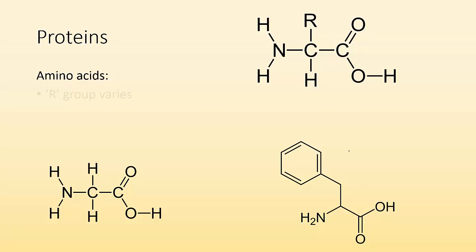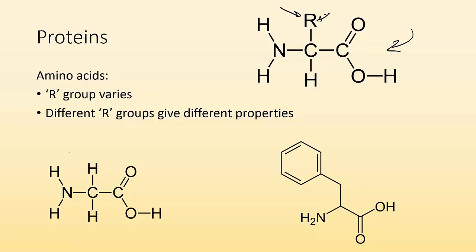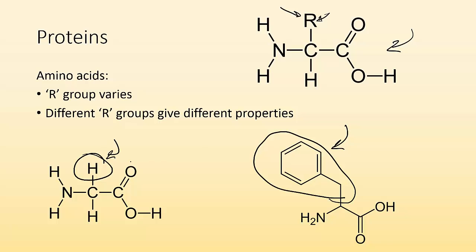So proteins. These R groups on the amino acids can vary. So this is the generic skeleton of an amino acid. You have this amino group, you got a carbon, and then you got a carboxylic acid group. And on that central carbon, there is a hydrogen and then something else. This R group determines what kind of amino acid it is and its properties. So different R groups have different properties. For example, it could be something as simple as another H, or it could be something as complex as this one right here. And because they have different substituent groups, because these parts are different, they have different properties.